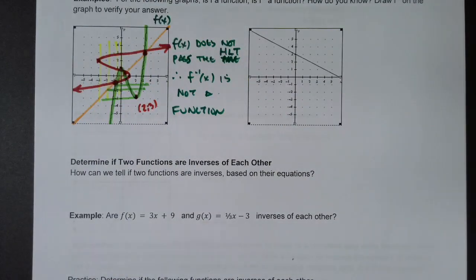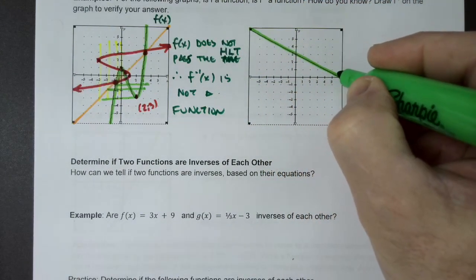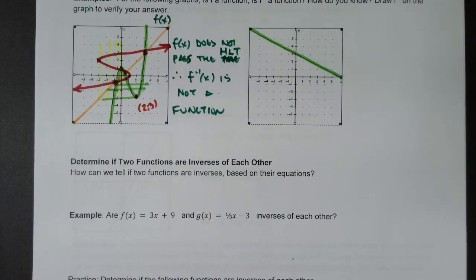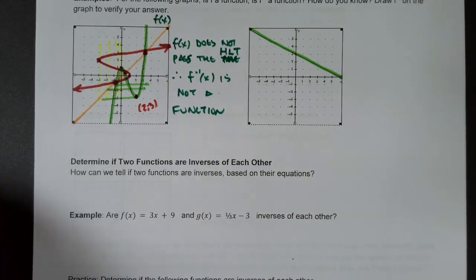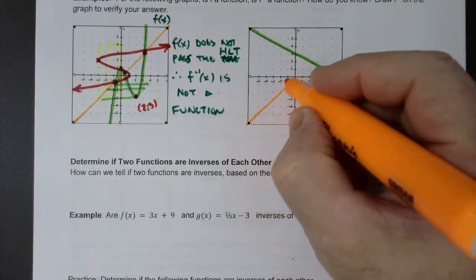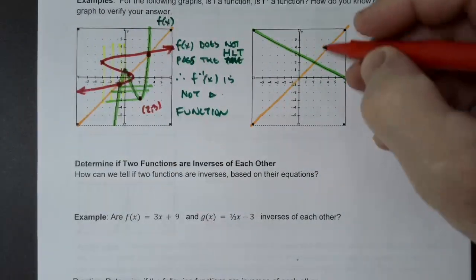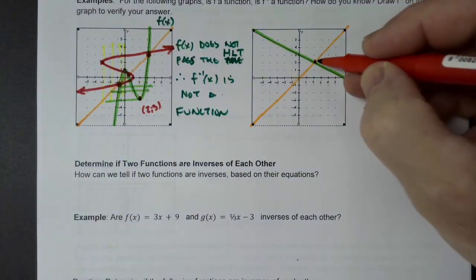Let's take a look at our next one, this graph here. What do you think, Aaron? Will the inverse be a function here? Yep. And why would you say the inverse will be a function? Because? Okay. Oh, well, it's going to be close. We know we're going to do something like this, but given that slope, we know we're going to go through this point, and this one's rather easy.